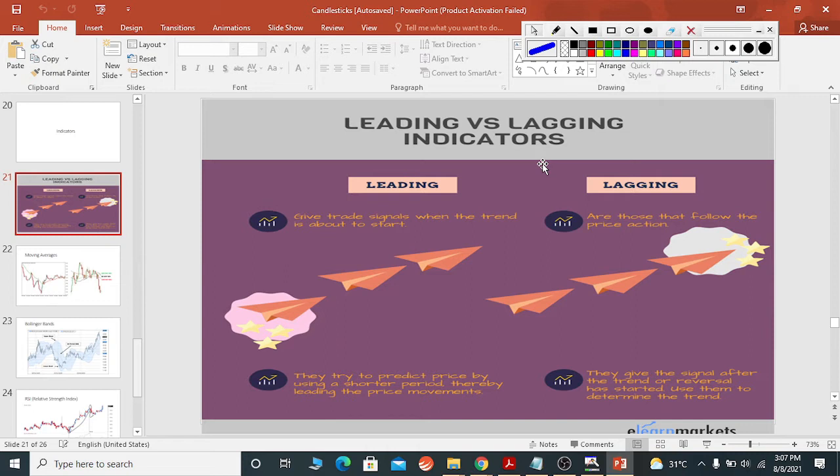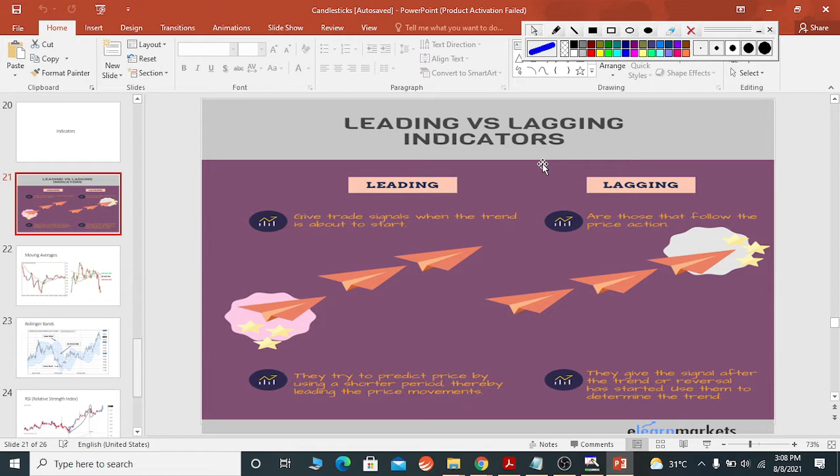Some indicators will be used for determining the volatility in the markets, whether the moves are getting too volatile, and some indicators can be used to predict the momentum, like whether there is going to be a trend in the future in the market. And some indicators are also used for trend following, like if the trend is going and there are minor pullbacks when the price is correcting a little bit.